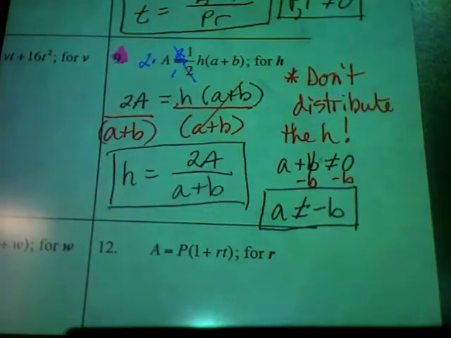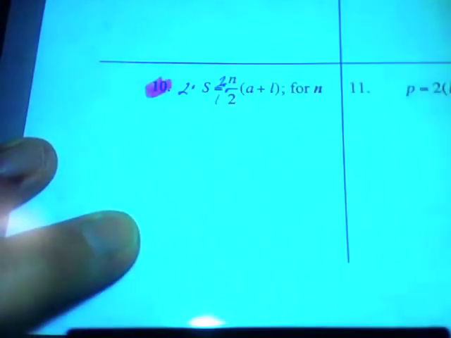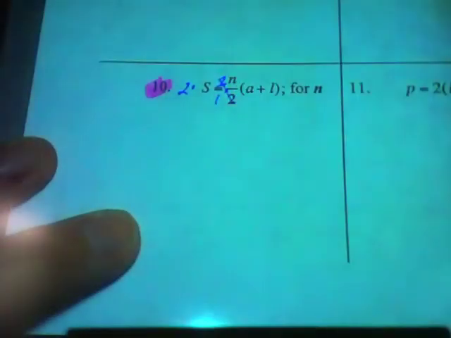All right, then I'm going to look at 10. What am I solving for? N. And what's a problem here? You got that fraction again, right? So this is why I say don't get rid of the fraction by multiplying by the reciprocal. What are you going to multiply by? 2. Yep, just 2, or 2 on the left and 2 over 1 on the right, because that's a fraction, the left is not. So on the right, the 2's cancel.